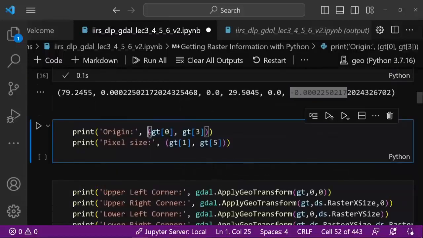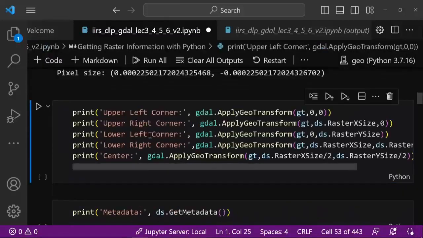In the same way, you can get the origin and pixel size. Now suppose you know the pixel number and line number, and from this you want to calculate the real world coordinates of your pixel.